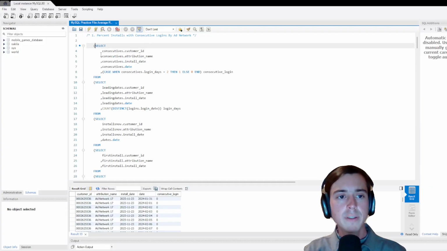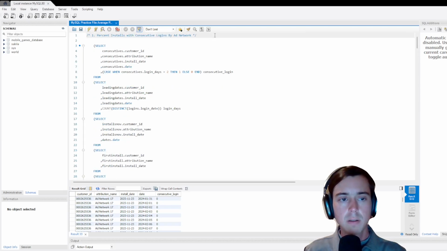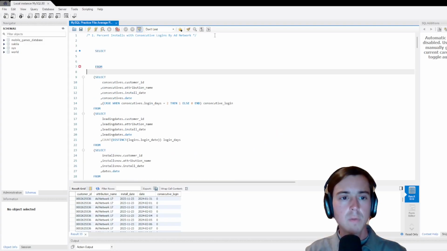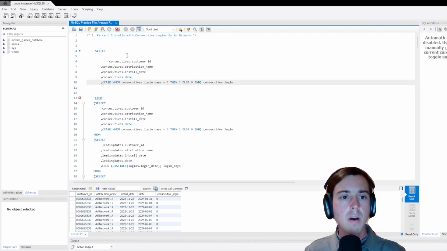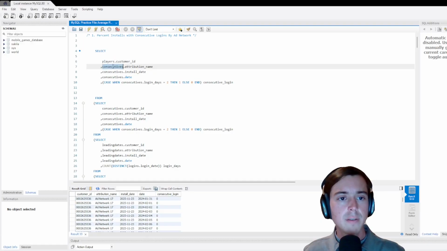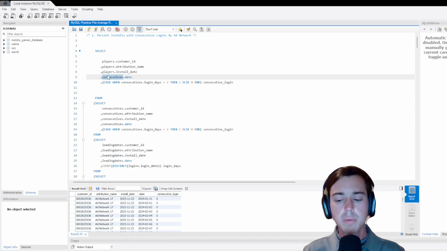We're going to once again wrap all of this in a very large subselect and just call it players. It can be generic. And we want all of these fields. So going to rename this to players.